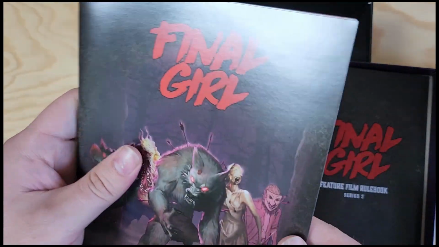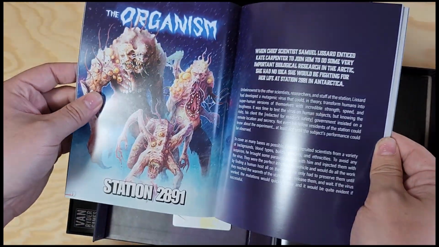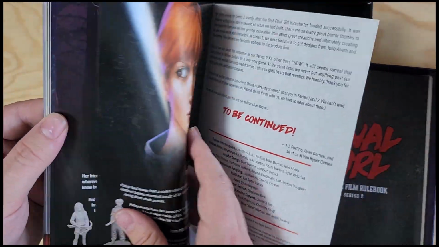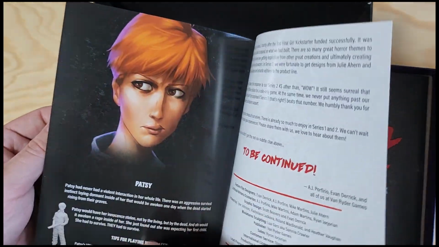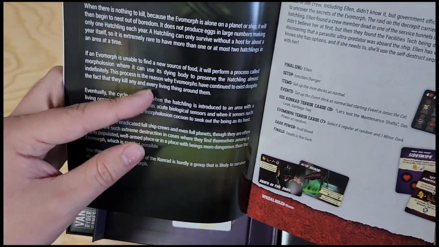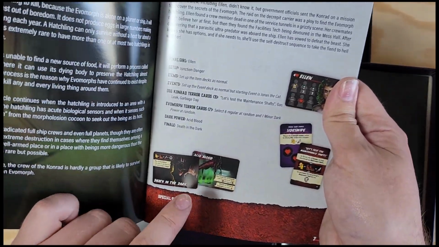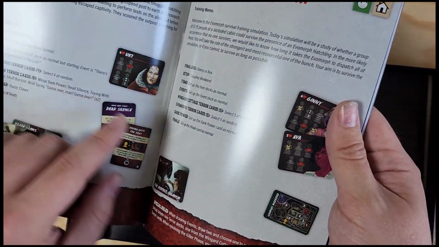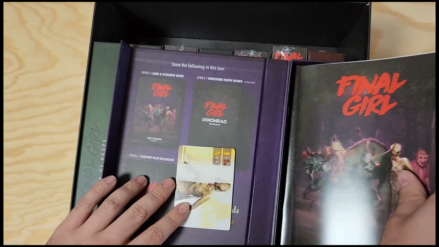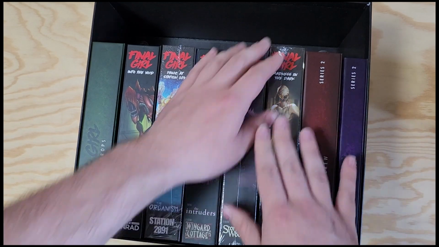Lore and Scenario book, I love the inclusion of this. This is basically a campaign mode. It gives you specific ways to set up each scenario and play them together in a specific order. So Evil Morph set up, Death in the Void, with some special lore text and a special setup with this final girl, these powers, this killer. And then when you beat it, you go through and play different scenarios, different locations, and continue. I think that would be a super cool way to play. Not quite at that level yet, though. You need to beat the games on their own first.